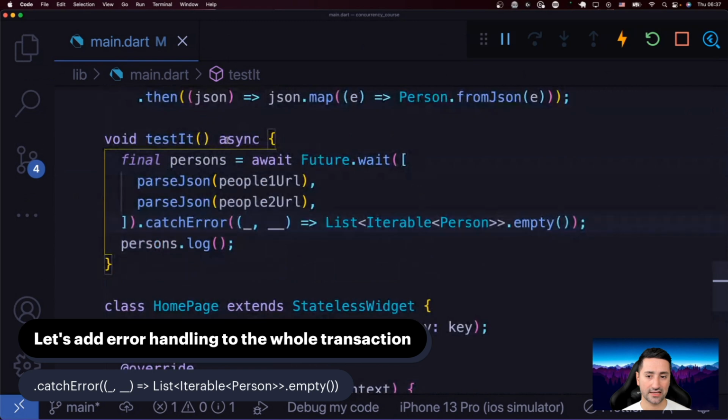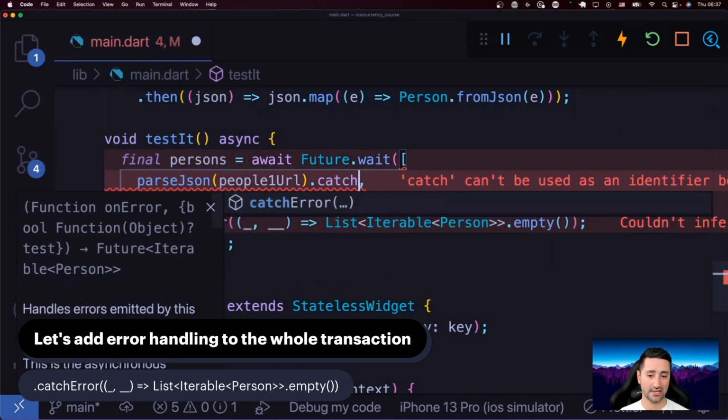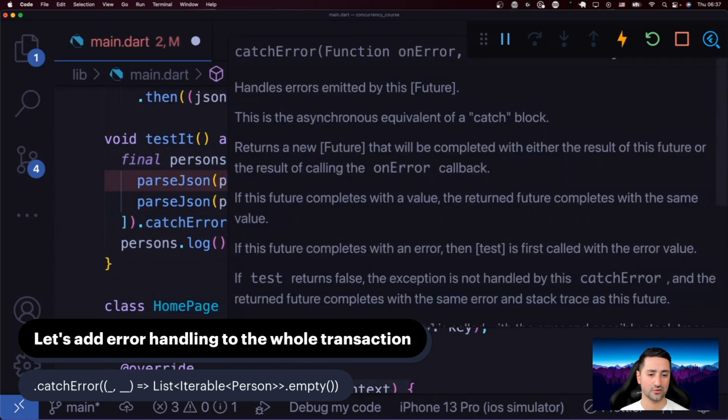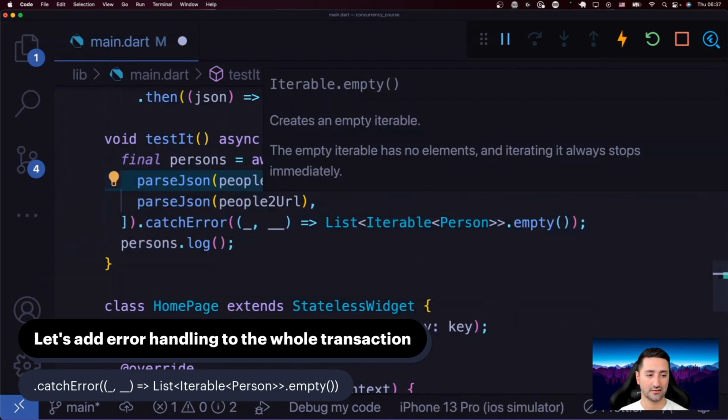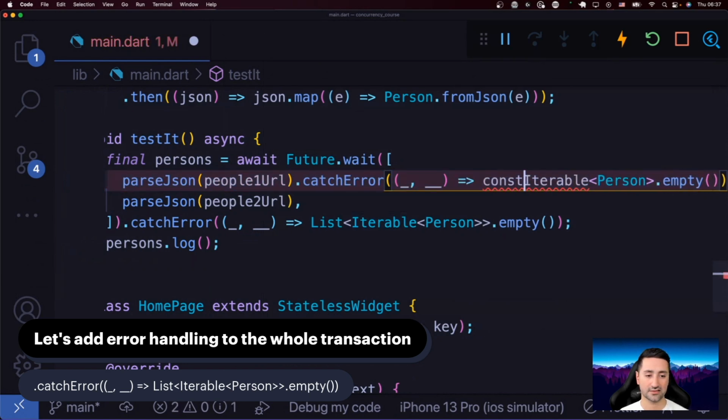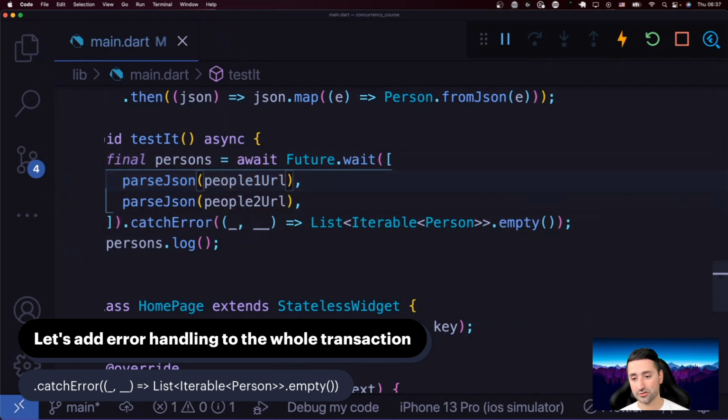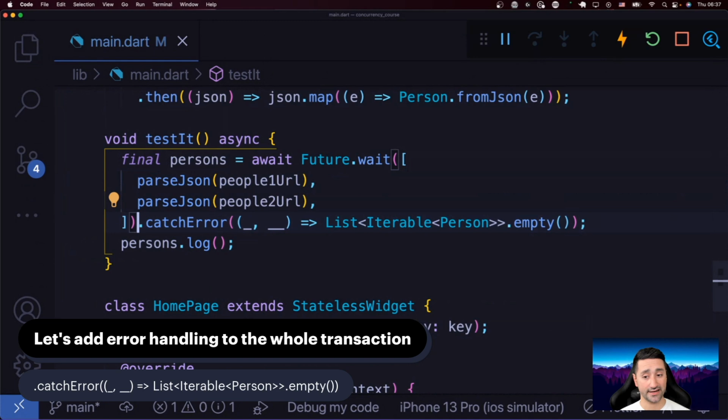So just keep in mind that catch error is a function implemented on any feature that allows you to handle errors. It allows you to handle errors for individual features. That means that you could actually remove this and have catch error in here as well. So you could say, I ignore the errors, and in here, I instead return an iterable person, empty. You could have done that as well, and this is a constant, okay? So you can have catch error for individual features, and you can have catch error for your entire feature. Any feature can have catch error.